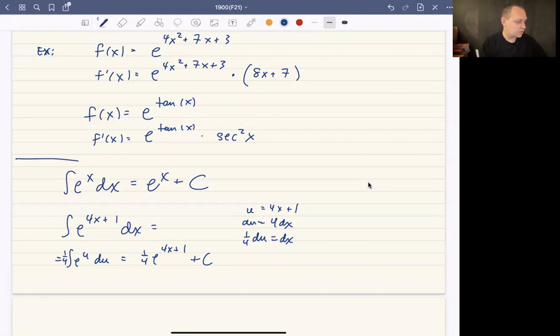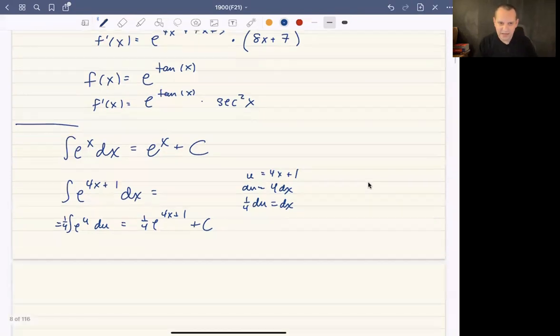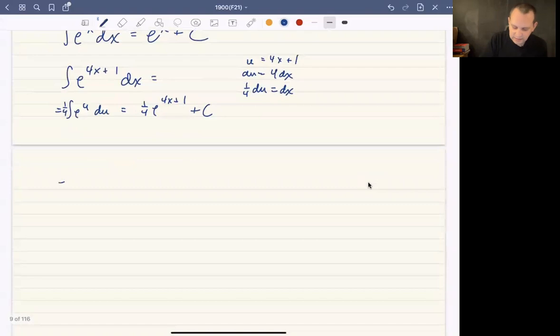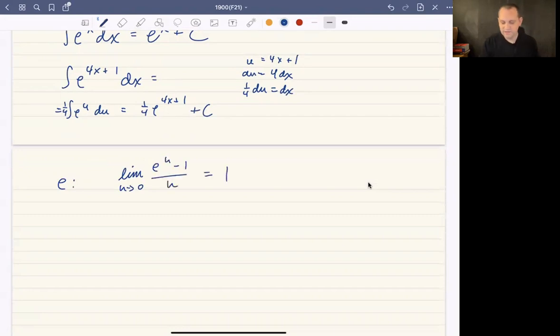There's one other alternative definition of e that I think I should share. So e is the value where, and this is how we defined it, I'm just going to write this to keep everything straight, e is the value where e to the h minus 1 over h has this limit of 1. But you could also think of e as the following limit. If you take the limit as x approaches infinity of 1 plus 1 over x to the x.